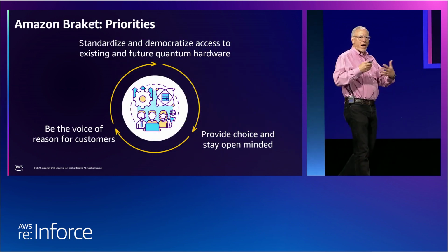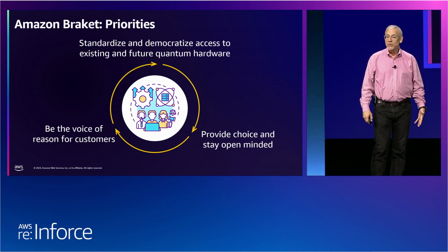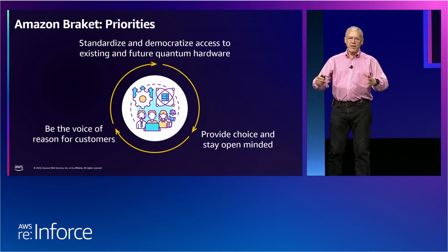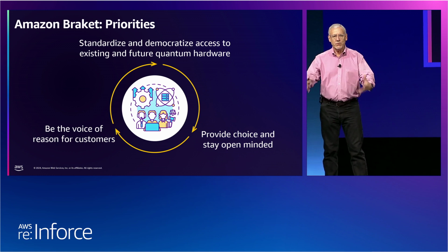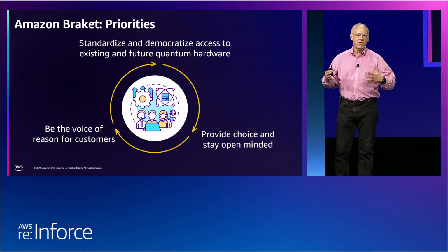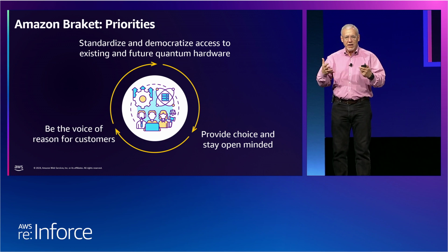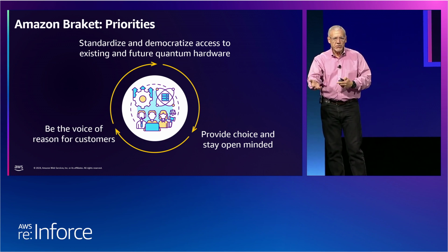So what are the positive things here? What are we doing to develop quantum computing? First of all, we have a service today called Braket. Think of it as an API framework, a set of traditional Amazon Web Services capabilities. As you would expect, you can create a Braket instance. You have the usual controls using IAM policies, all the standard stuff. But in the end, what you're doing is you're able to essentially submit jobs to quantum computers to get results.